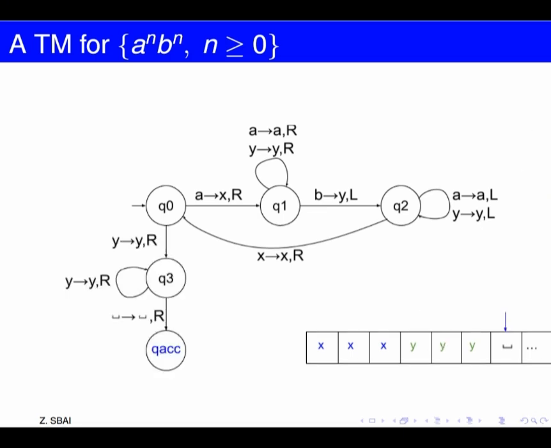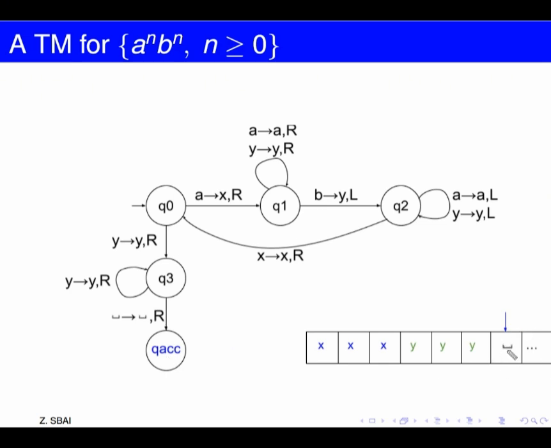In this case, we will keep moving right until finding the blank symbol. In this case, we have written here from Q0. If it's not the case that we find A, we will find this Y. We will keep going right with each Y. If we see a Y, we'll go right. If we see Y, we'll go right. Until finding here the blank symbol, we will go to an accept state, Q accept. Only in this case, we will go to an accept state.